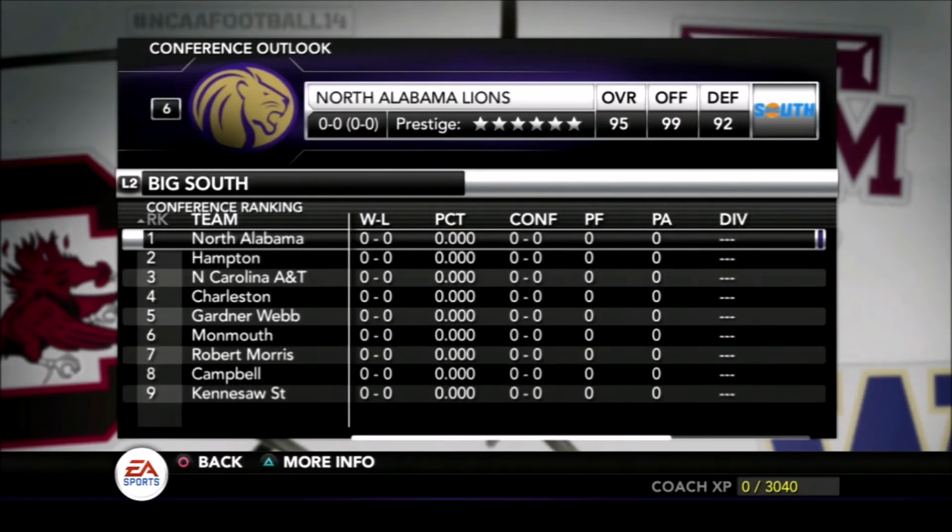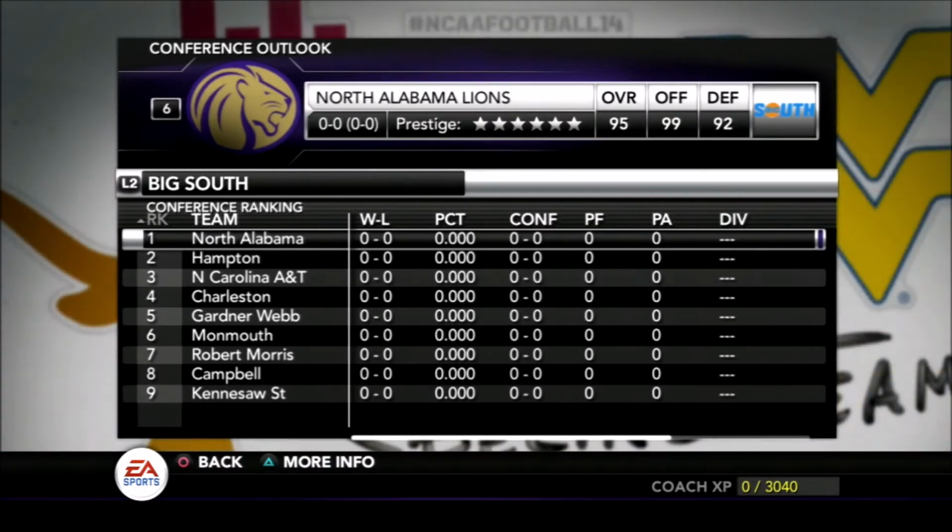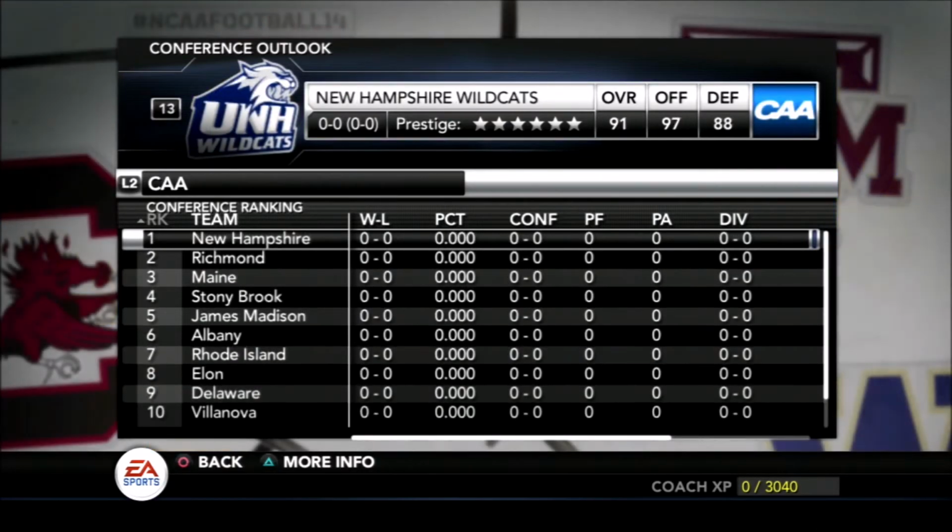So we move over to the Big South. Total of 9 teams. No need for divisions in this. 9 teams in the Big South with the new Big South logo. Obviously, I guess you're catching the big logos. The new P&J logos up in the top right-hand corner as we go through these. All the conference logos have been replaced, only within the layout of the game, we haven't gotten to the field logos yet. We're working on that. Alright, so that's Big South, 9 teams in the Big South.